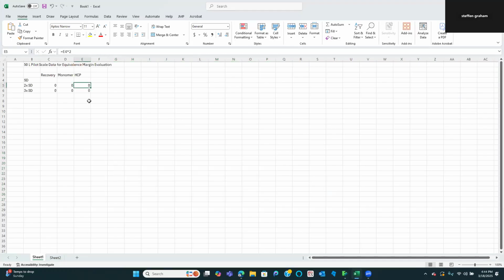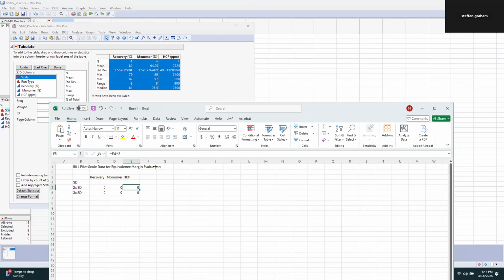Now I'm pulling up Excel again. Hopefully you see that. And we're going to calculate 3 times the standard deviation for each of our 3 responses: recovery, monomer, HCP. We'll use those as our equivalence margin. So you got 3.6 for recovery.